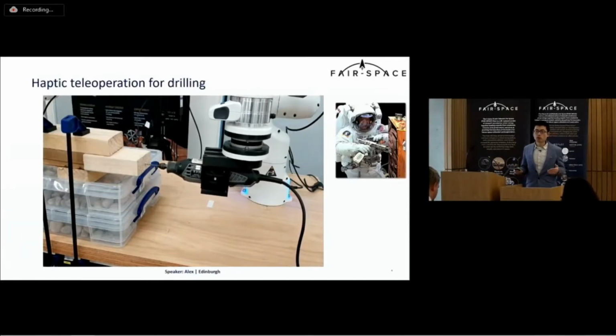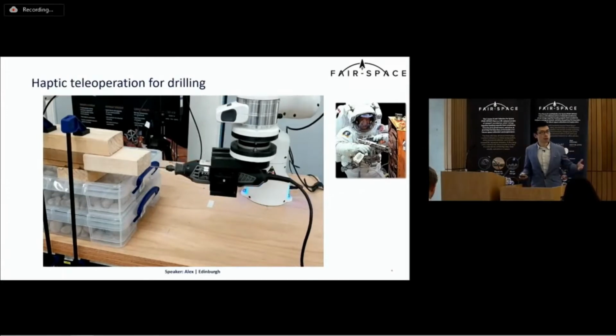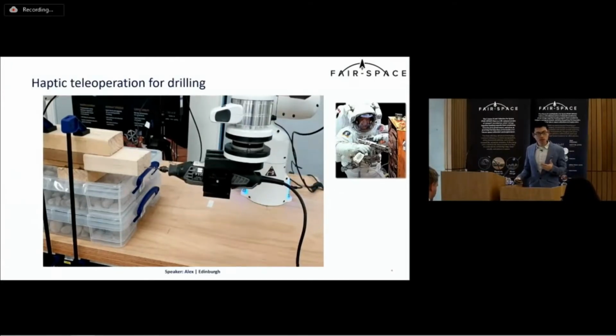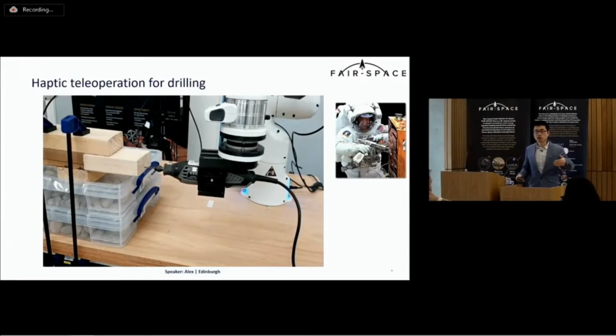And in this way, we are able to deploy the robot in the space or outside of the spacecraft without the need of having a spacewalk. We can deploy robots to do that. You might know that Canadarm has been doing similar space repair and maintenance jobs, and we are really looking at the next level of capabilities that offers much better dexterity.